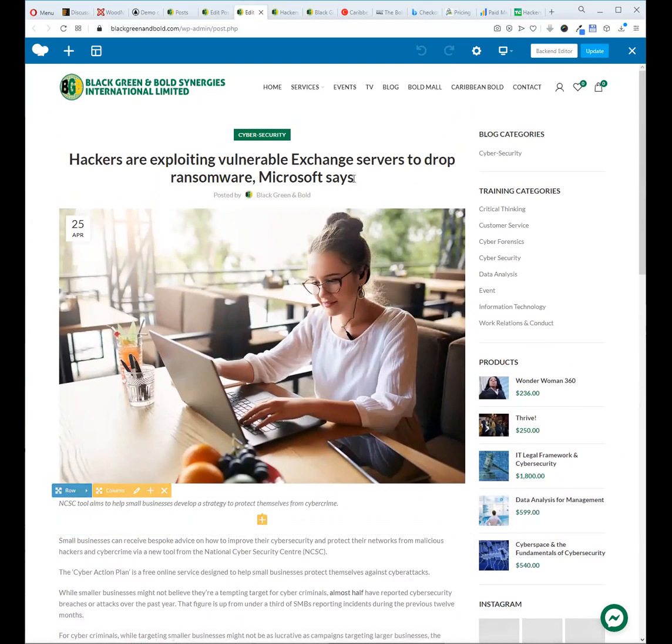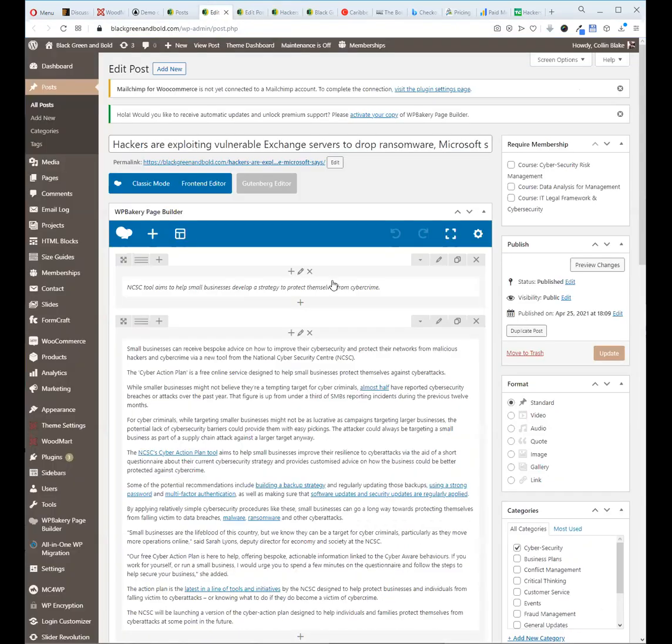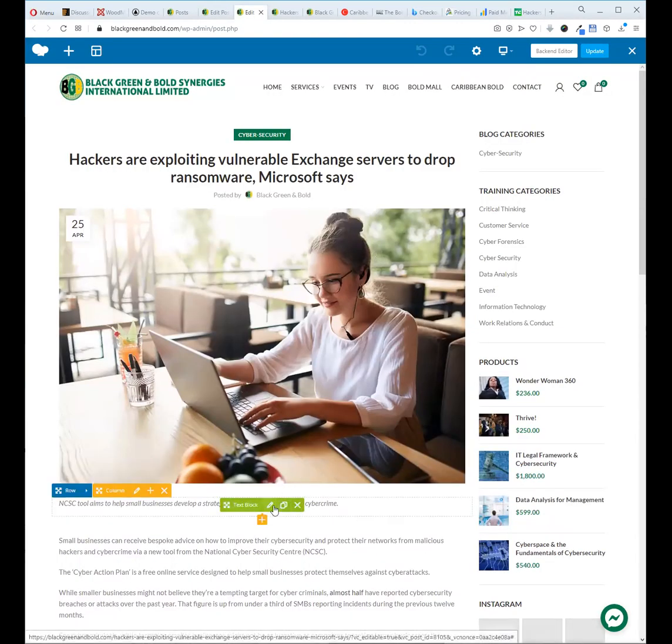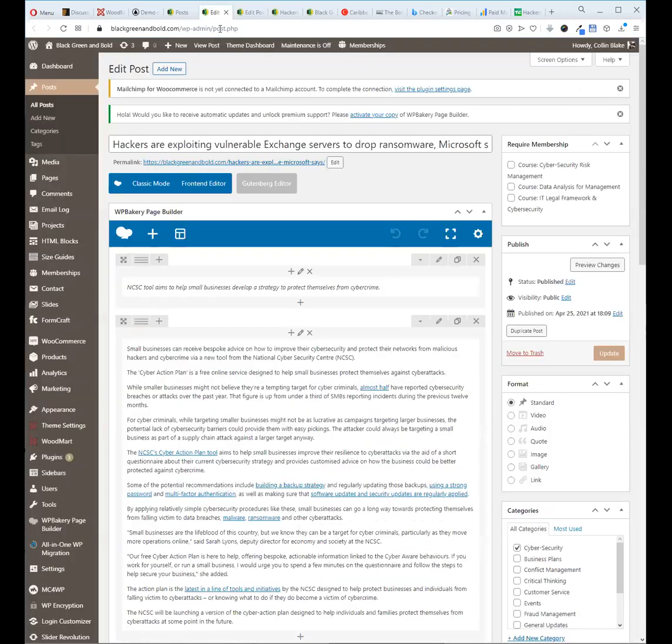But the idea is why I'm showing you both these ways, both the back part of it and the front, is just so that you can know whichever one you feel comfortable with at any time. It may not be that you use one all the time, but you may use one most of the time. And in another post, you may want to use the other one more than the back end, you know what I mean? You can mix and match. You don't have to stick to any one. That's the good thing with this particular thing. But it's good for you to see both of them. So we can look at that another time.